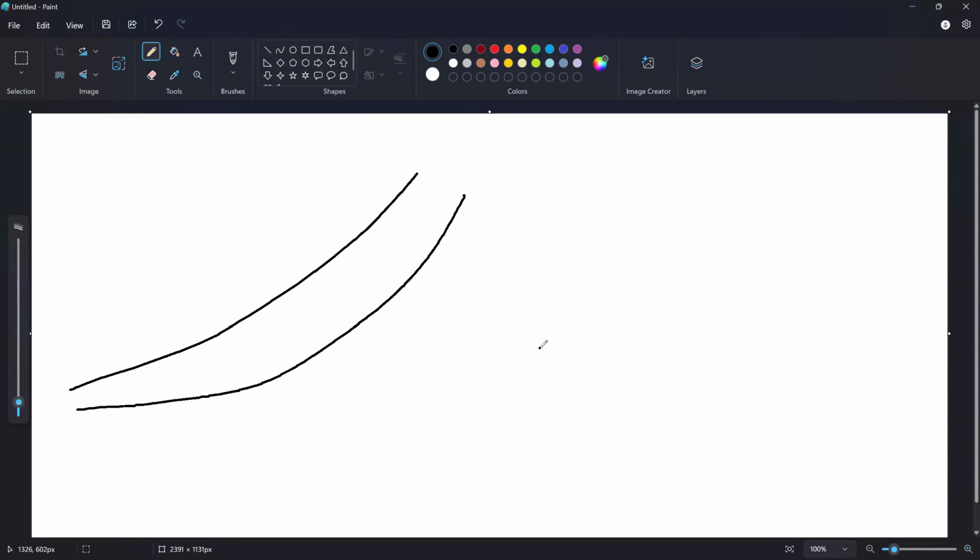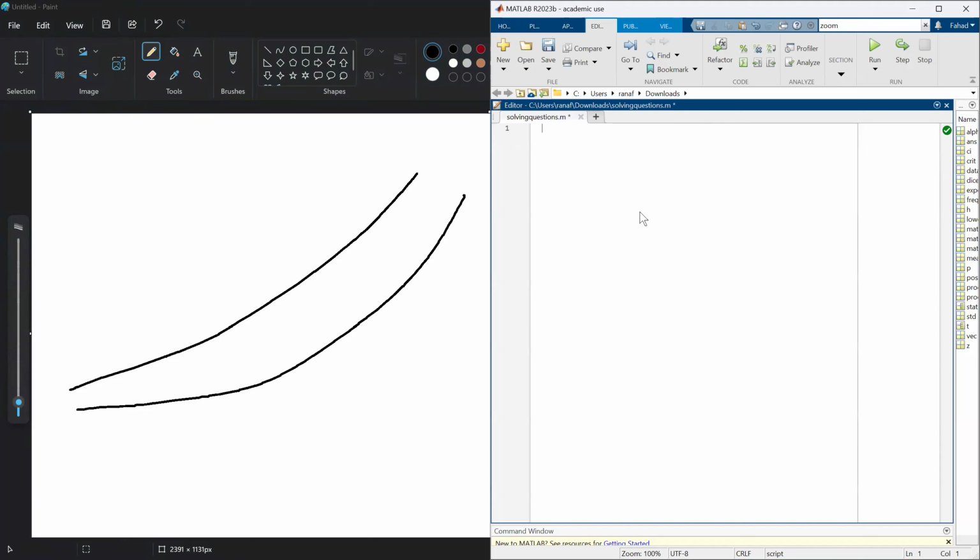Let me just write an example. Let's do height, with four different heights in there, and weight, with some different weights in there. In MATLAB, if you want to find the correlation between them, you use this method: corrcoef, which stands for correlation coefficient, and you give it the two vectors.